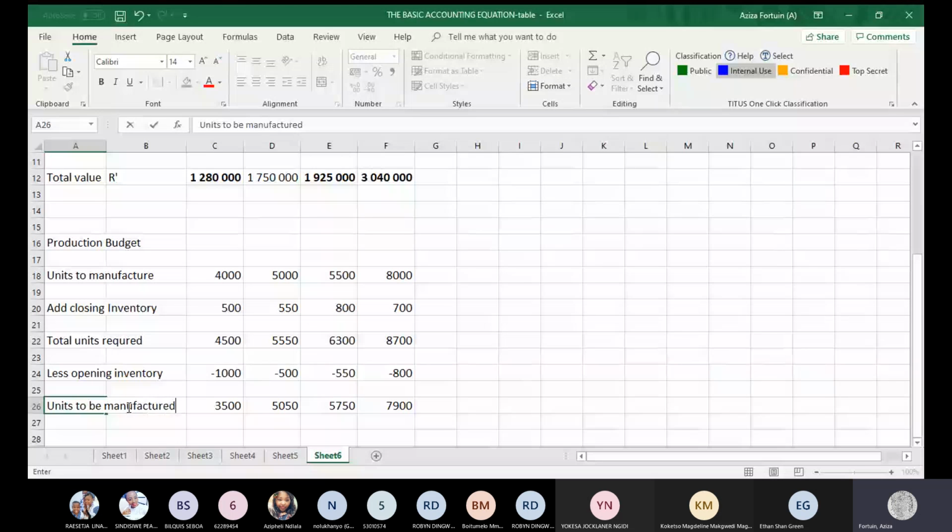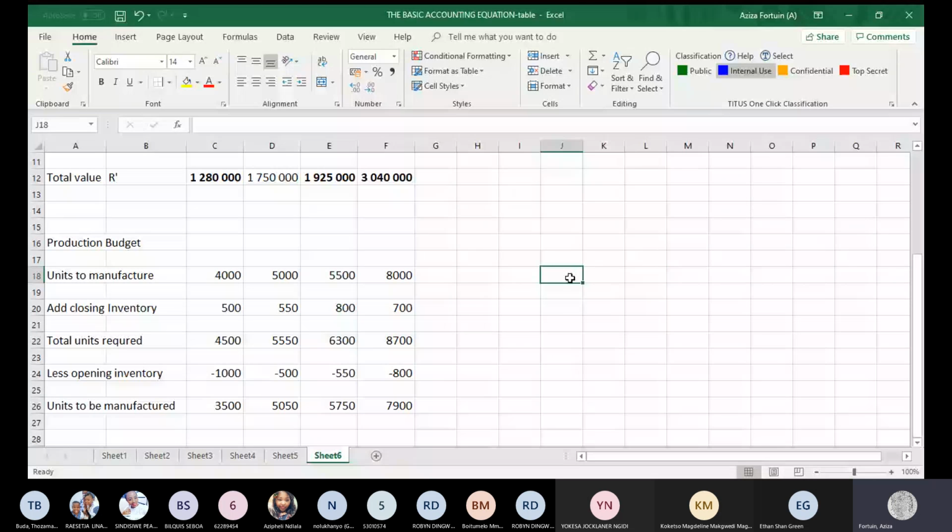Okay. Before we move on to the next budget, let's just do another example in your study guide, in your tutorial letter 102. I think question 2.1, question 2. Let's look at question 2 and we're going to do it together now. Sorry, is it the page number? On page 53. Okay, can somebody just type in on the chat what page we are on now? Because the people that came late, they're going to ask again.